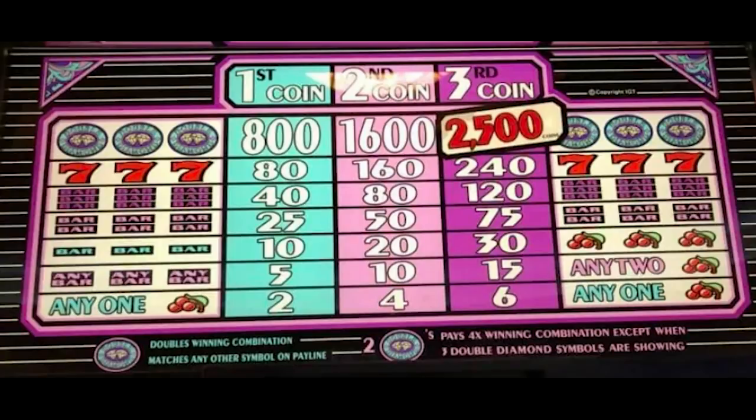And with Double Diamond, your first coin pays you, whatever it pays. The second coin will pay double, and presuming there's a third coin, because there's not always, everything will pay triple except for that top payout, which is 100 credit premium over the rest. So it's like 800, 1600, 2500. Well, getting that top payout is going to be difficult, and getting it with 100 less credits is not a huge differential in terms of the game's overall payout.